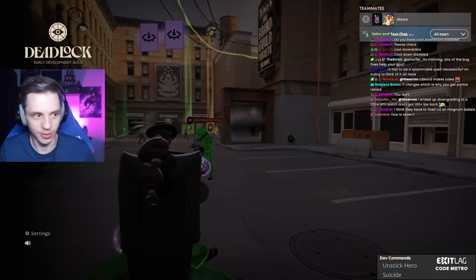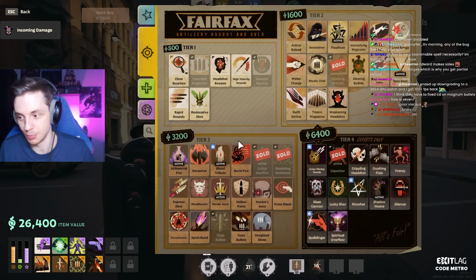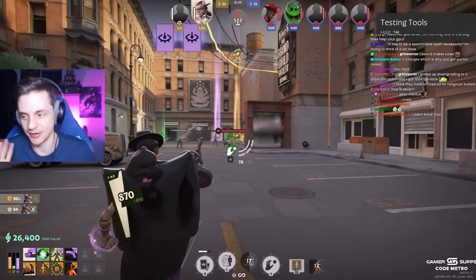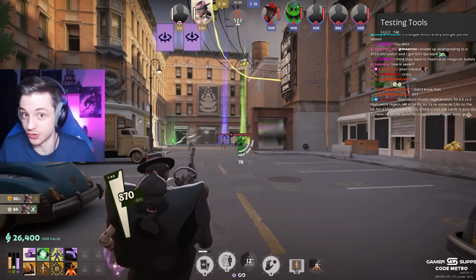You can use this to remove basically any buff in the game. Any buff in the game, okay? That is not ultimate, sorry. Ultimate buffs cannot be removed. So you can't remove Warden ult, but you can remove Warden Spirit Shield.